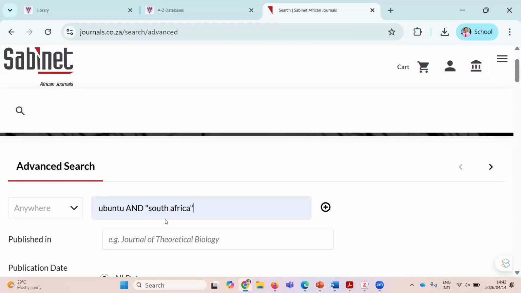Now, you will notice that I used "and" in capital letters. If you had attended our previous sessions on information retrieval and searching strategies, we have what we call Boolean operators. So Boolean operators are very much useful in that you use them as connectors to your keywords. So the Boolean operator "and", what you're saying to the database is that I'm looking for this keyword as well as this keyword together, right? We also have the Boolean operator "or", where you are broadening your search to say, I'm looking for Ubuntu or humanity, to indicate to the database that either one of the two terms is fine. And then we also have the Boolean operator "not".